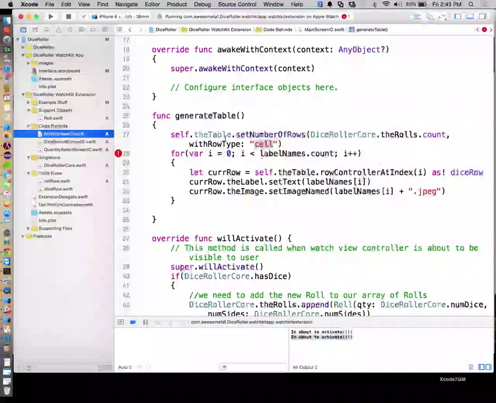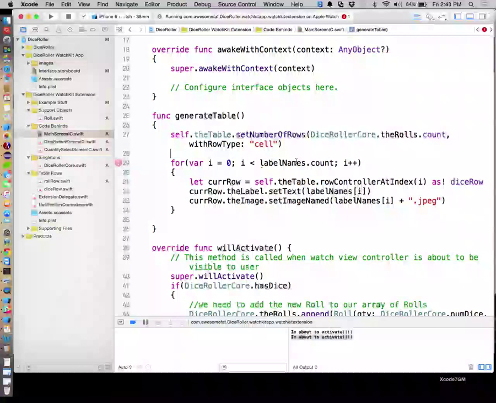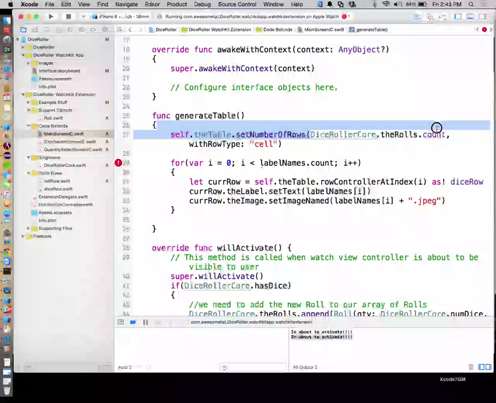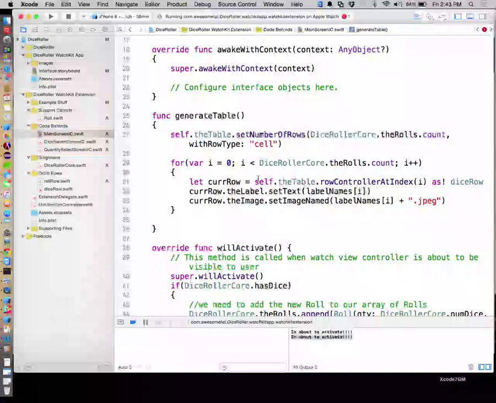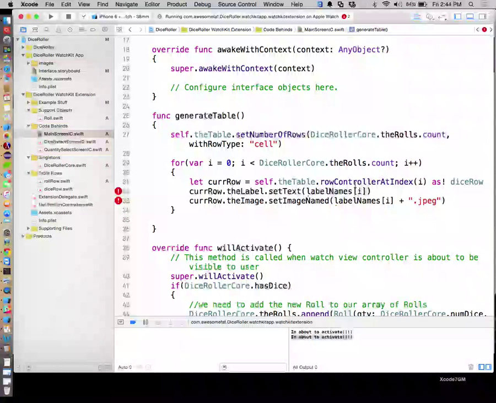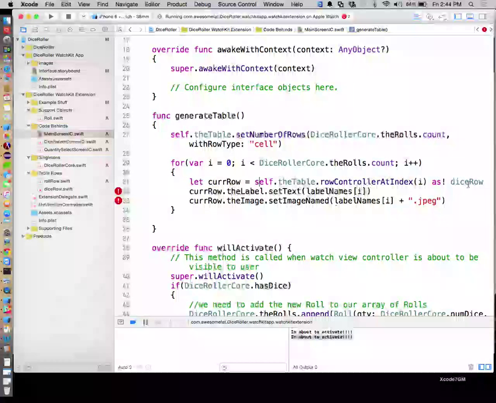So we'll set our table's number of rows equal to the number of rows in our array with a row type cell. Then we're going to go through each of these guys. We'll let the cur row equal the row controller at index as, and we want this guy as a roll row.